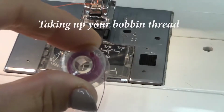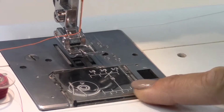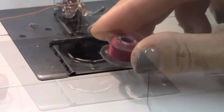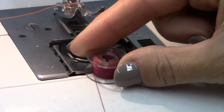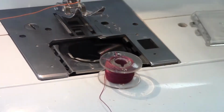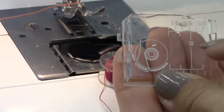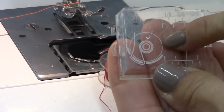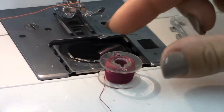Taking up your bobbin, you need to push the button to the right to release the hook cover plate. Don't lose this, put it to the side. Your bobbin needs to go in so that the thread is to the left-hand side. To assist you, there's a diagram on your hook cover plate that shows you where the thread should go. So here's your bobbin, and there's the thread to the left-hand side. Drop the bobbin in.